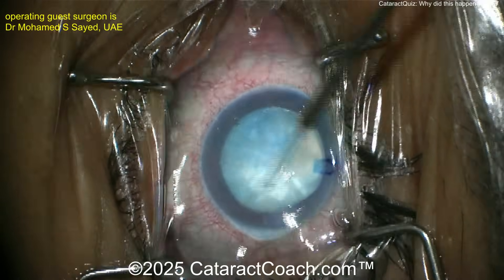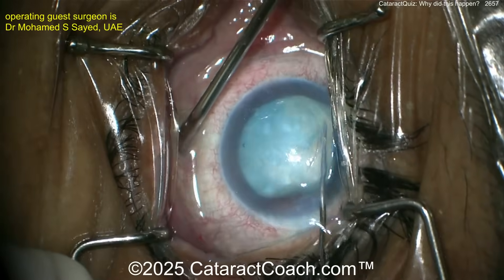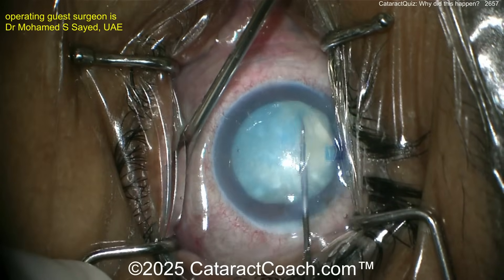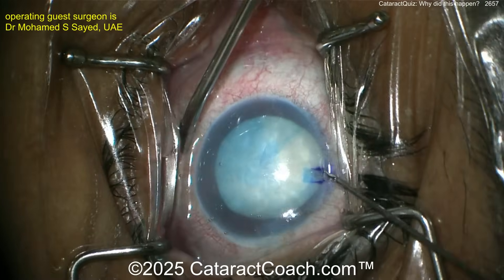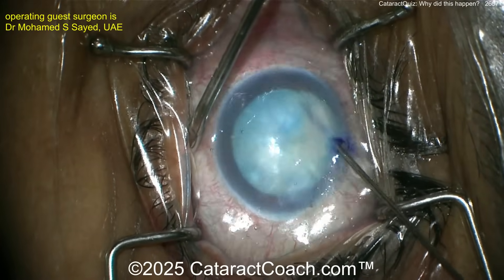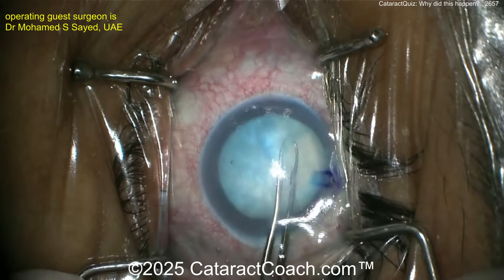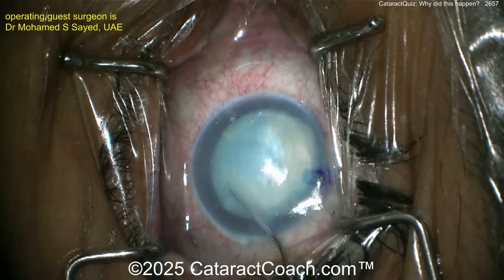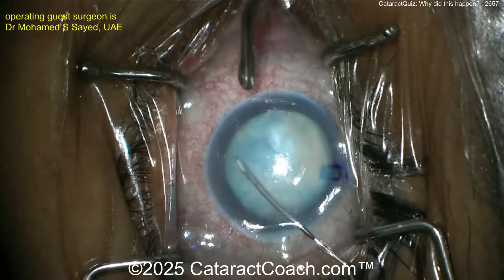A third consideration: bilateral phacomorphic response without uveal effusion or ciliary body rotation. It's rare, but the intumescent lens picture suggests osmotic swelling of the lens, probably due to some metabolic derangement — maybe toxic exposure, or possibly steroid-induced metabolic lens changes, unusual but theoretically possible. Ciliary body shutdown, or toxic cyclitis, kind of explains the persistent hypotony even after IOL placement and restoration of a deep anterior chamber, supported by the poor IOP post-op.